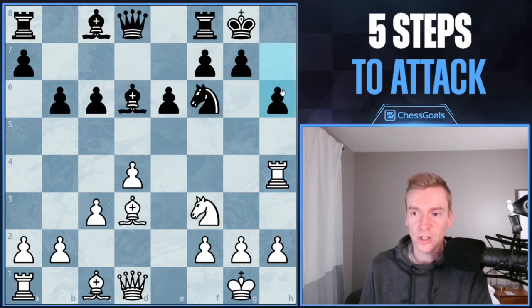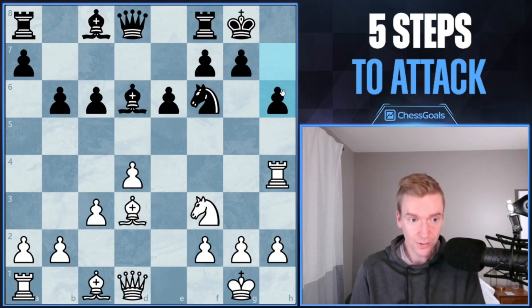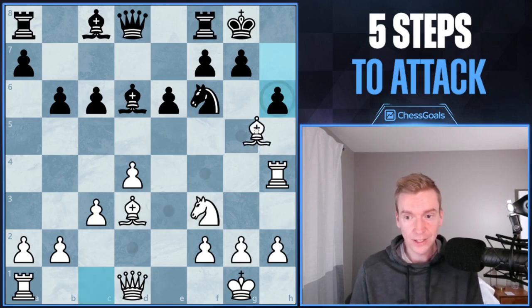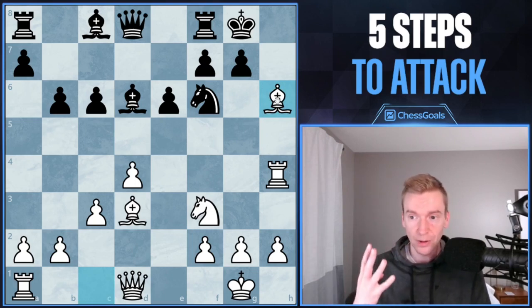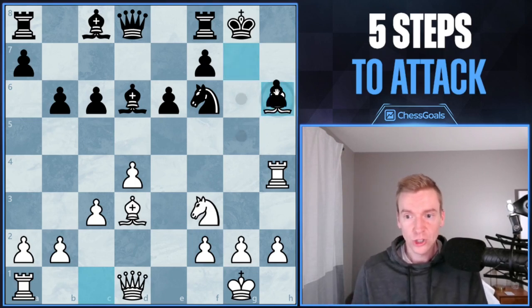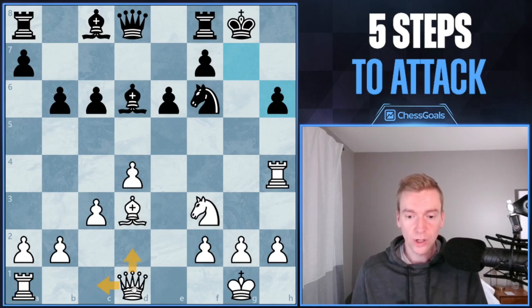Now let's play h6 for black. This is a mistake, but white was already in a better position. Again, find the move for white. Let me know what you think the best move is. Okay, if you found bishop takes h6, that is correct. That's step number 4. We're exposing the opponent's king. And after g takes h6, you find the move for white. There's two good options, queen to d2 or queen to c1.